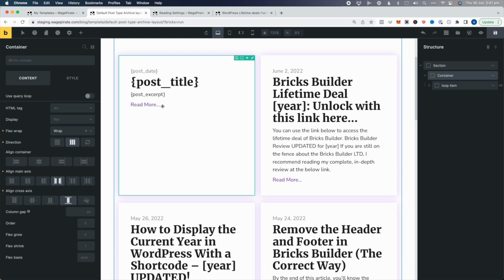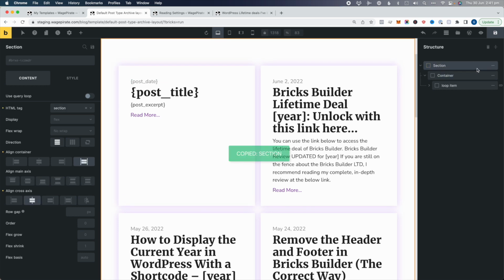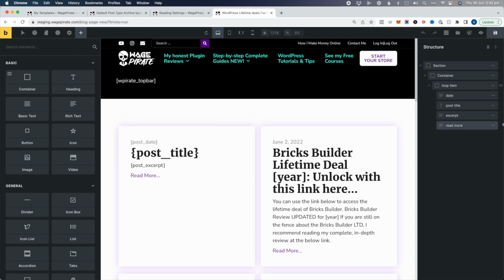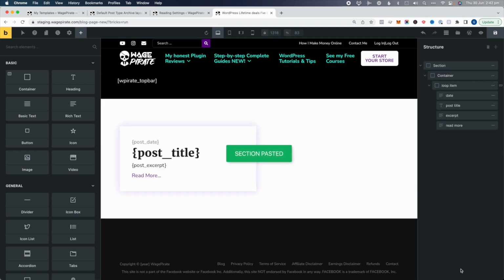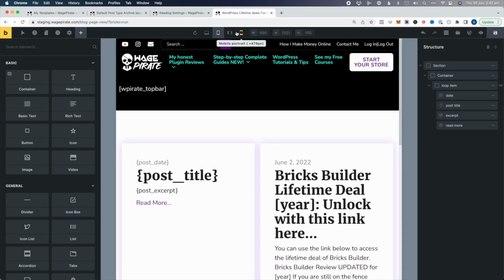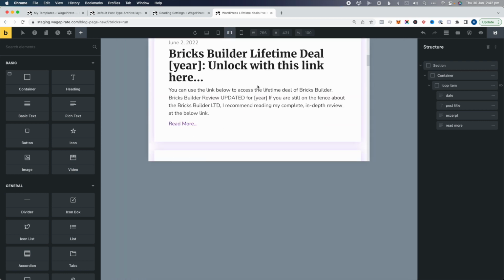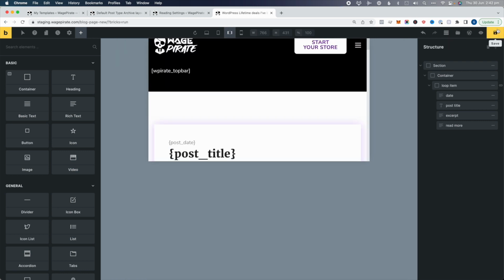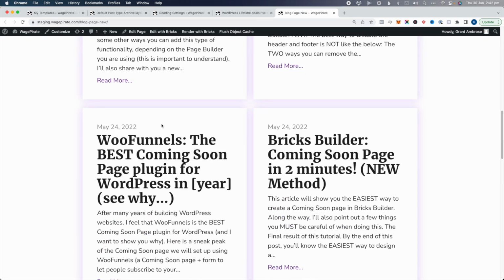So I just want to copy this back to the blog. So I'm just going to go over here, copy. So Command C, go over to my blog page. I'm just going to delete that, and then I'll paste, and then it is there. And I'm just going to go through and make sure that worked. So that's all updated, looking good. So then I'm just going to save that, and then we'll preview on the front end. And now our blog page is all working.